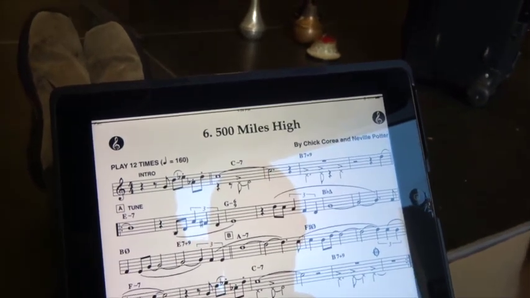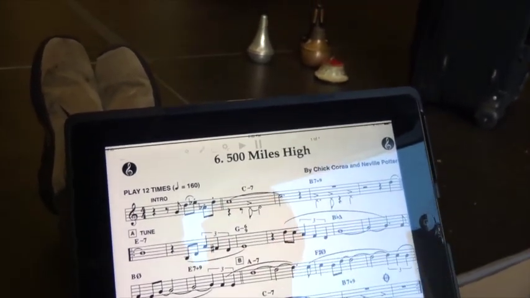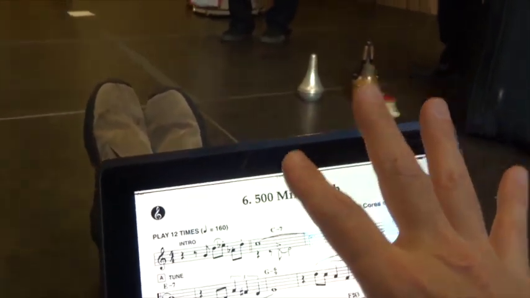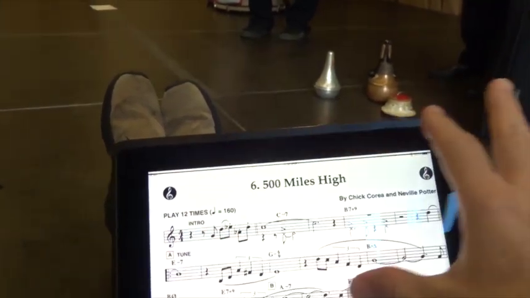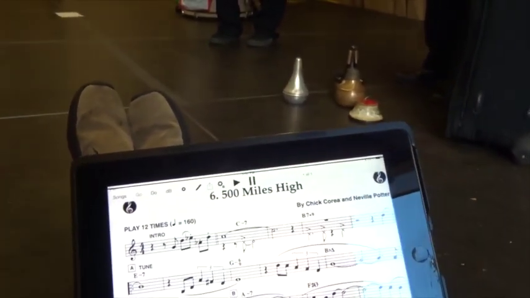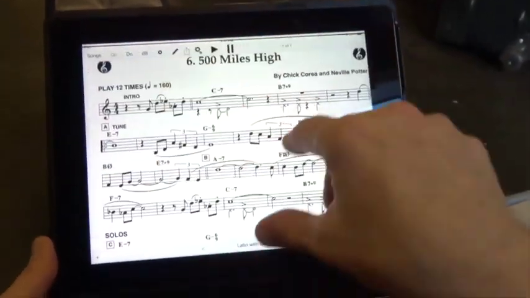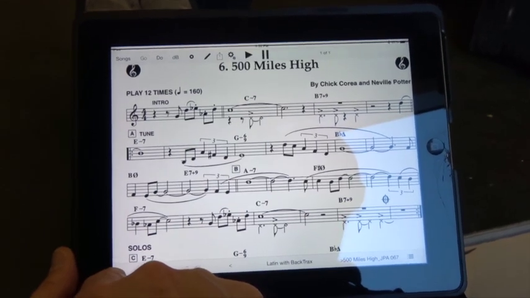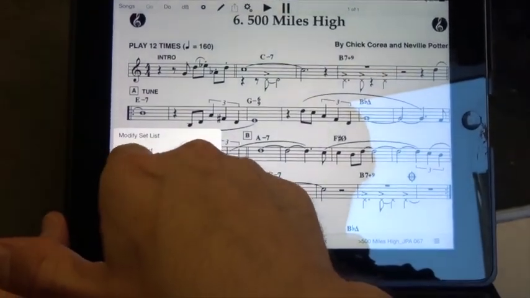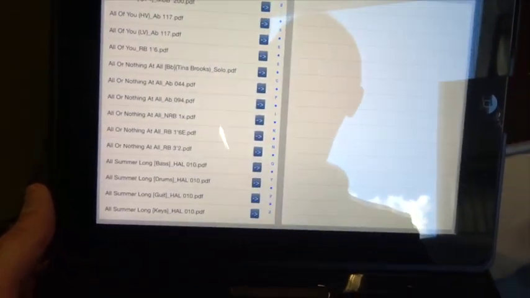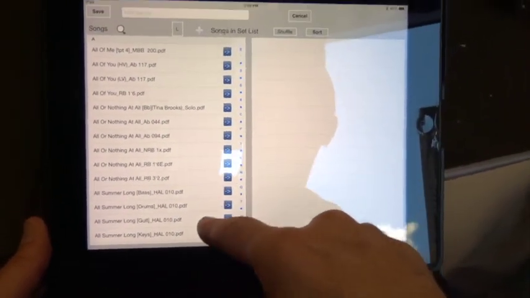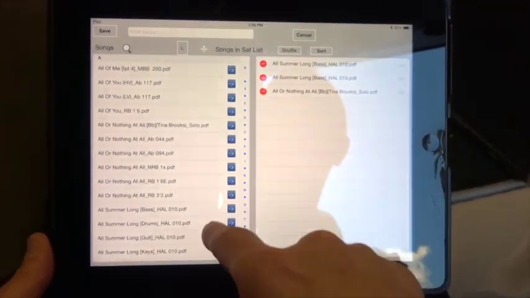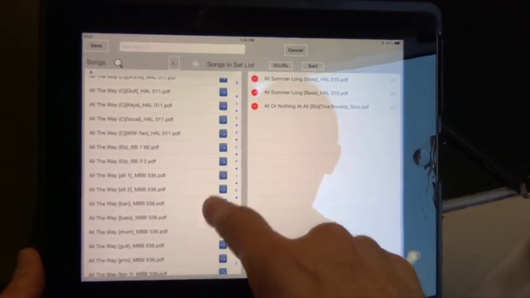Okay, so what if you're going to start a set up from scratch? Again, make sure that you have your menu at top. You have two different modes that you can have your screen on. One for just reading music and the other for manipulating it. So make sure you've got the manipulative mode on where you can read the top menu. And whenever you do, you'll have a plus sign on the bottom left corner. If you press that, to make up a set, you have to press New Set List. And then you can add in whichever tunes you want. So just press that and you can add in, make up, whichever set you want. It doesn't really matter, I'm just showing you right now.